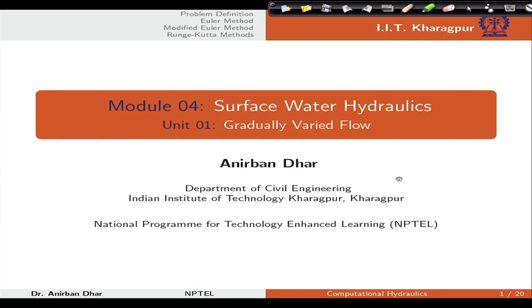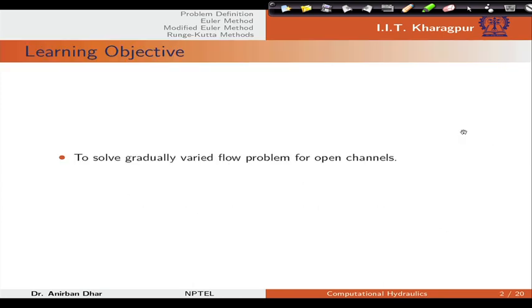Welcome to the lecture of the course Computational Hydraulics. We are in module 4, surface water hydraulics, and in this particular lecture I will be discussing gradually varied flow in open channels, and this is unit number 1. Learning objective for this particular lecture: at the end of this lecture, students will be able to solve gradually varied flow problems for open channels.